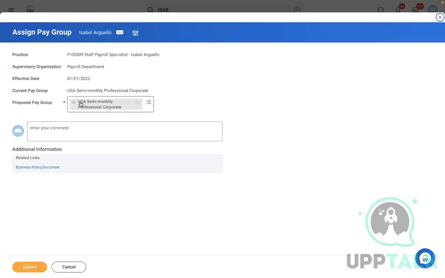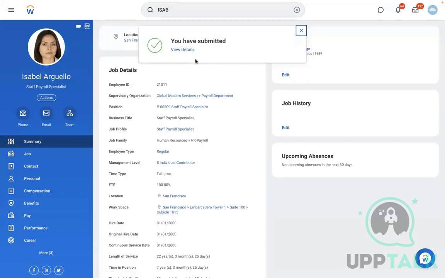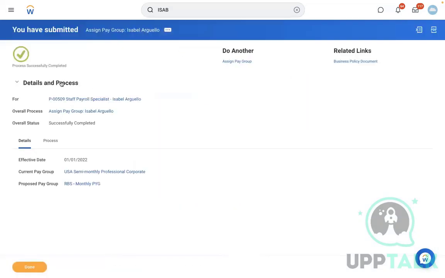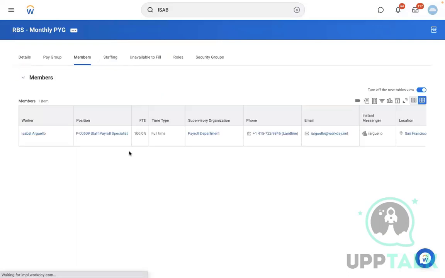Remove the existing one, assign the new one, and submit. Now the employee's pay group has been changed to the RBS monthly pay group. Under members, you can find that employee.